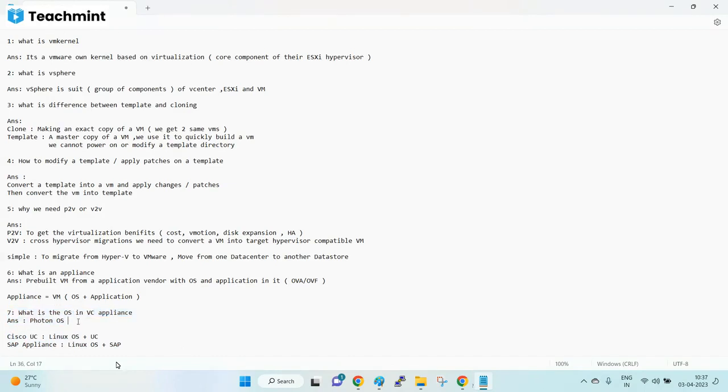If someone asks what is the OS inside the vCenter appliance, Photon OS, developed by VMware. It has a series called 1, 2, 3 and so on. Latest is 3. That you don't even need to remember, just Photon is fine. And the database.